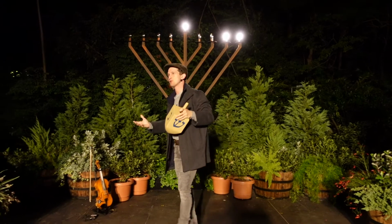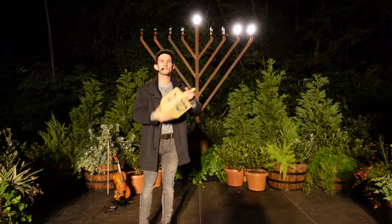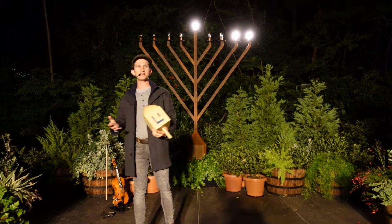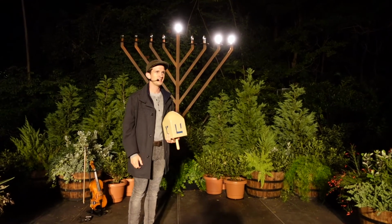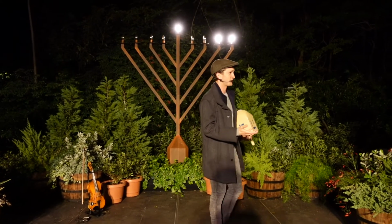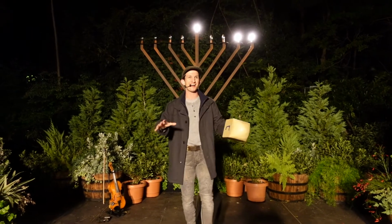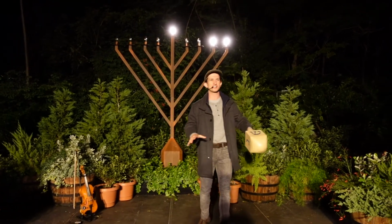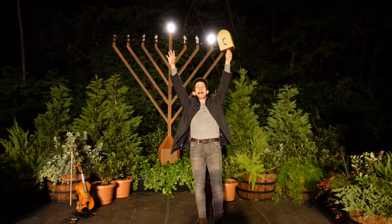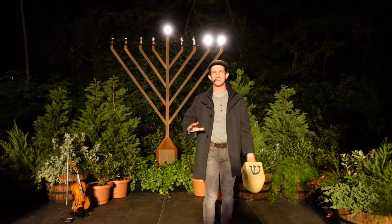My sisters and brothers and I would each put some of our Hanukkah gelt into a pot, and then, one at a time, we'd spin the dreidel. If the dreidel lands on Nun, you get none. If it lands on Shin, you have to add some of your chocolate coins to the pot. But if it lands on Hey, you get half the chocolate coins in the pot. And if you're lucky enough for it to land on Gimel, you get all the chocolate gelt! It's a little bit too much chocolate, to be totally honest.